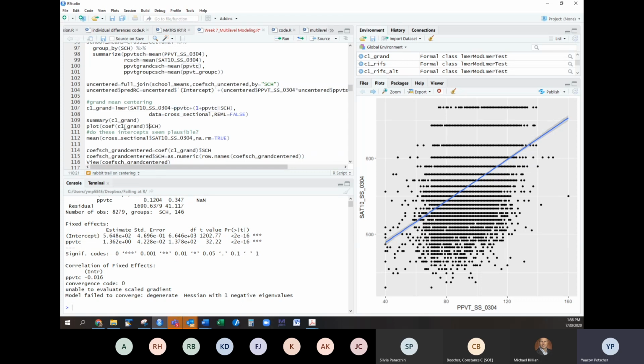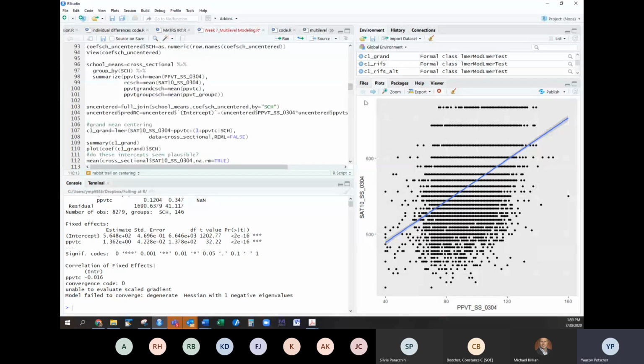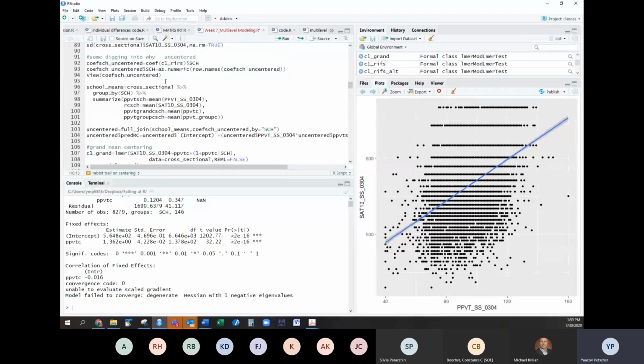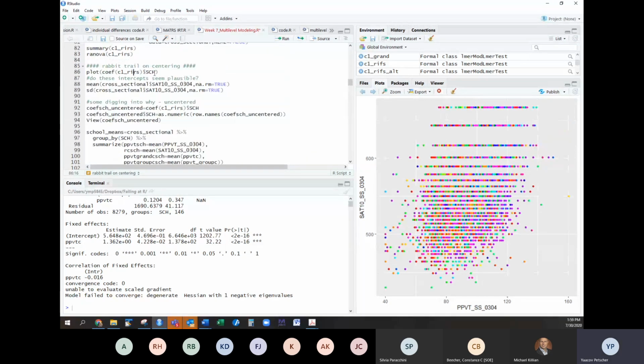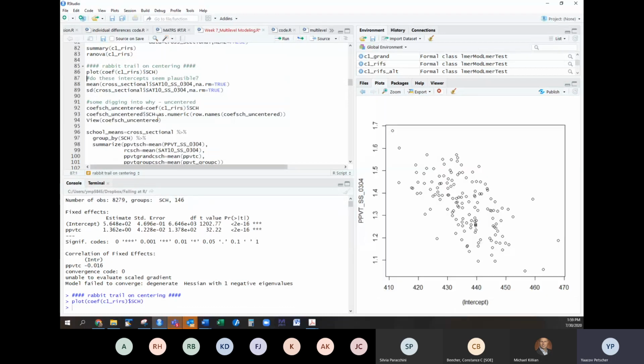But there are implications here, because if I plot, remember before, let me do this plot up here. If I plot the coefficients from an uncentered model, we see there's variability in the magnitude of the PPVT coefficients according to their estimated intercepts when the model is uncentered, right? When the PPVT is uncentered, you get all of these different values because you're not conflating individuals' performance on the PPVT relative to the sample.